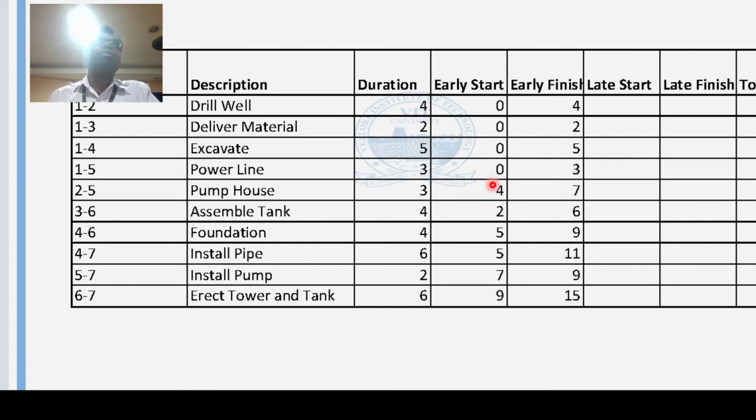Early start is 4. Now you have the early start and you have a formula. What is the early finish? Early start plus duration, so it goes to 7. So again you come here. We'll just go through this. Early finish of activity 3 is 2, so early start can only be 2. Duration 4, hence 6. Are you able to understand this logic as to how this is going? This is called the forward pass.